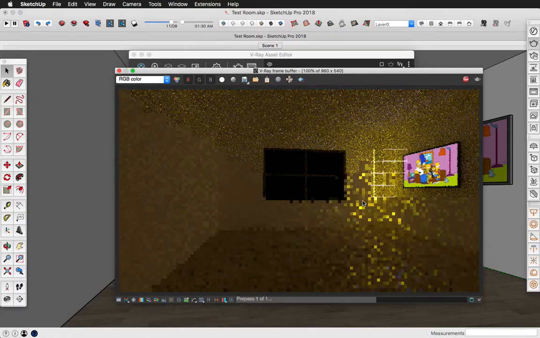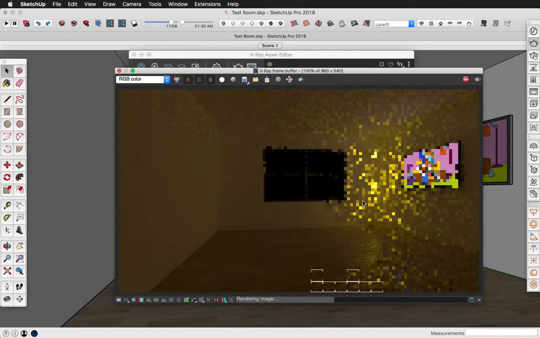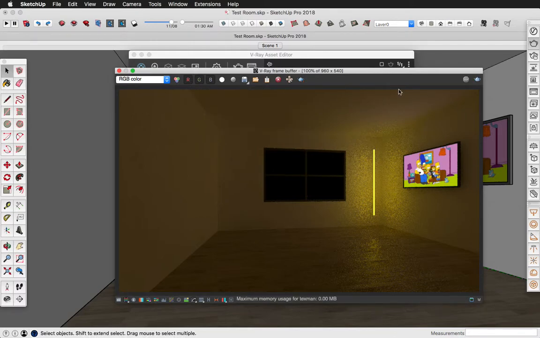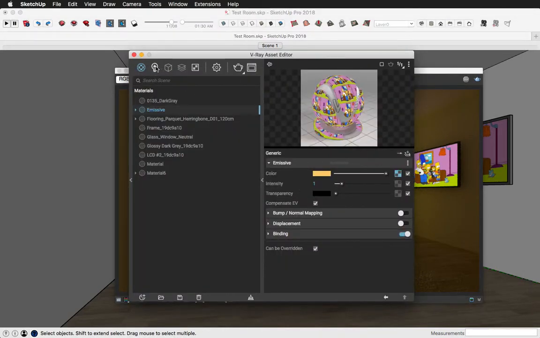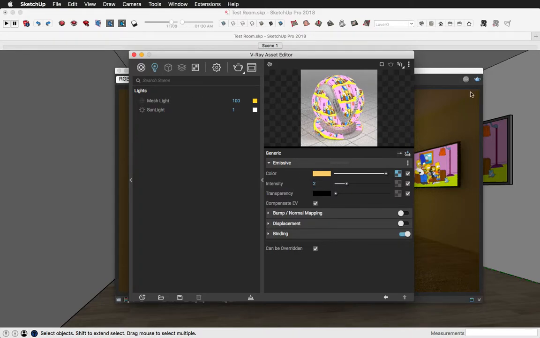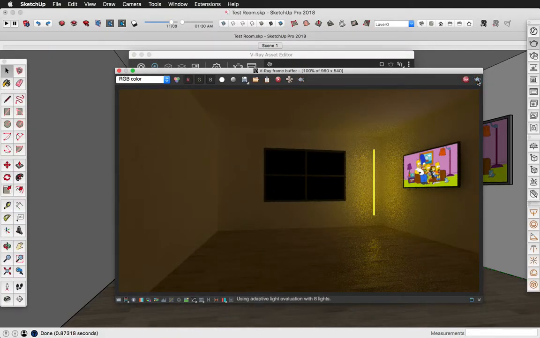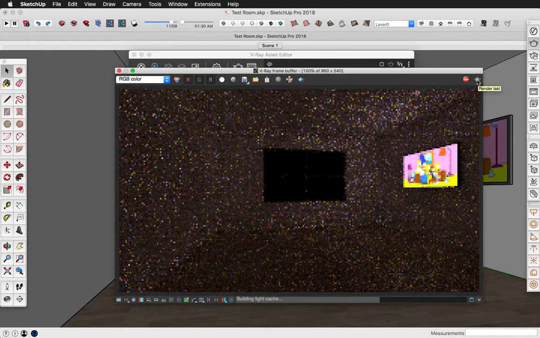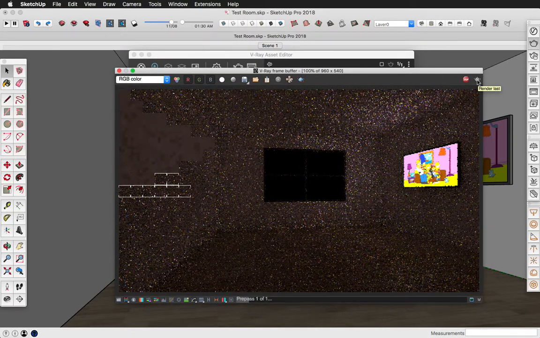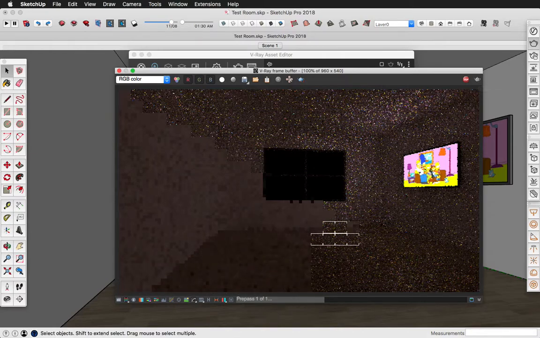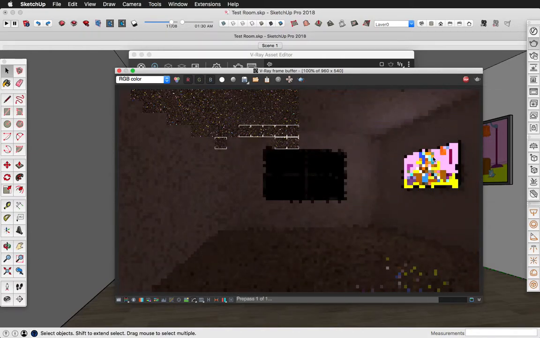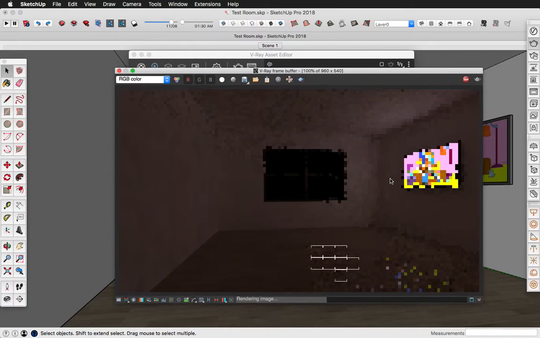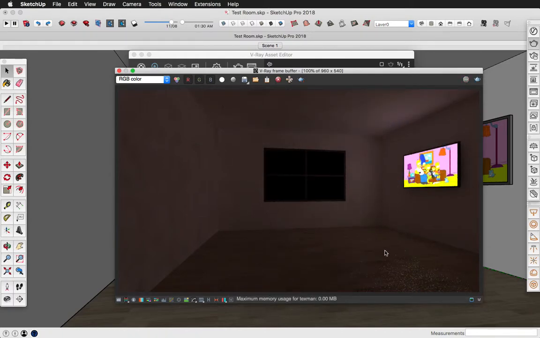So we can see now that the television is also adding light to the scene, and if I want, I could quickly turn off the mesh light and increase the intensity of my TV, and it is now the only thing in the scene producing light. But you will see that it's quite colorful, the amount of illumination coming off of that object. So that's a quick and easy way to create the feeling that a television set is turned on in the room.